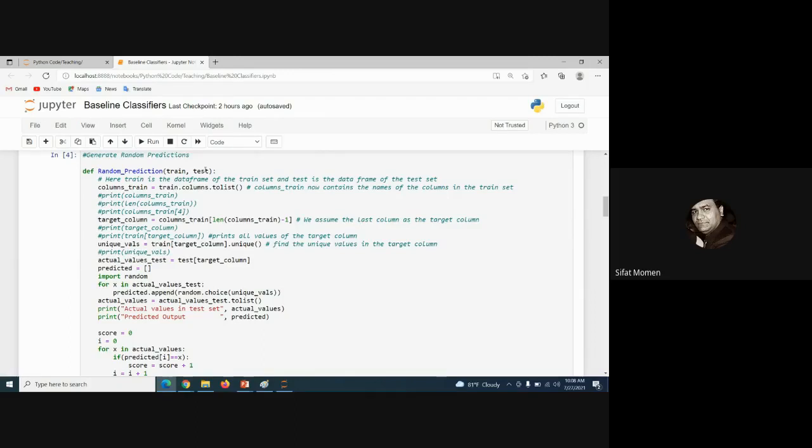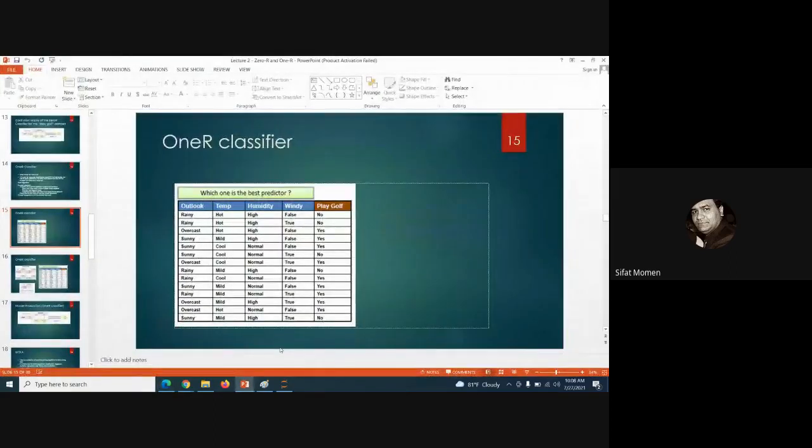Now what are these 2 arguments? Because up to the last class we did not talk about train and test, right? So let's now talk a little bit about the difference between these 2 arguments, train and test. Do you remember what we did last class? When we built the 0 hour classifier or the 1 hour classifier, we looked at the train and test, and we made a prediction of what would happen. Then we applied it on the same data and got those outputs. Do you remember that or not?